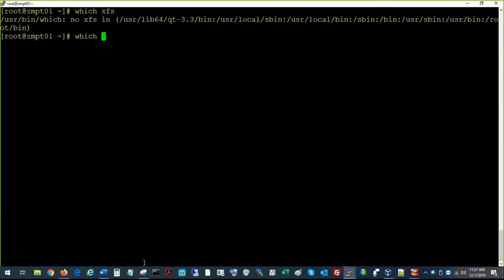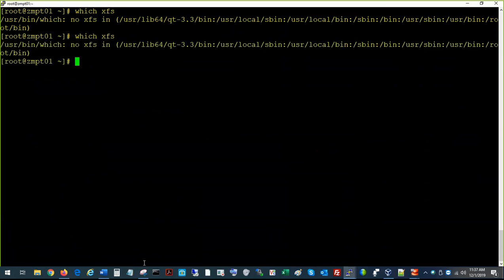Just type XFS and which XFS? It says no. I see the same thing. Okay. I don't see this one. I see the XFS dump. Yes.